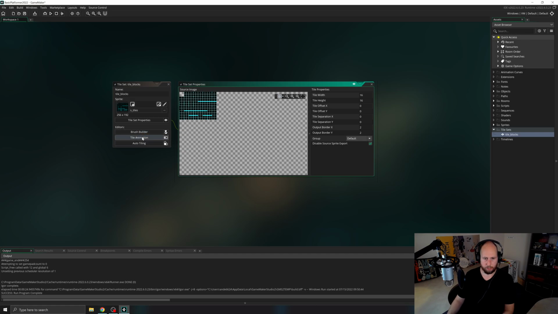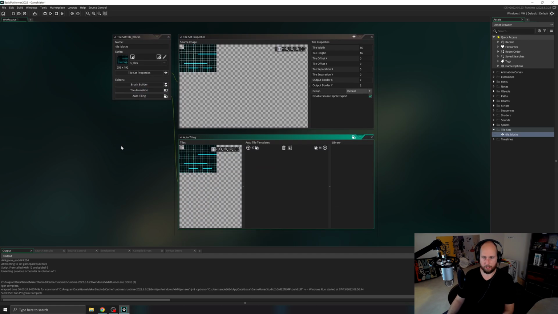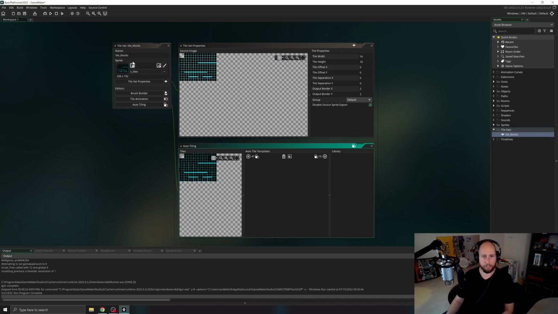Auto tiling. There we go. Down here. So if you open tile blocks and click on auto tiling, you should be able to see two types of auto tiles. There's the 47 tile sheet or the 16 tile sheet. Mine is a 47 tile set.